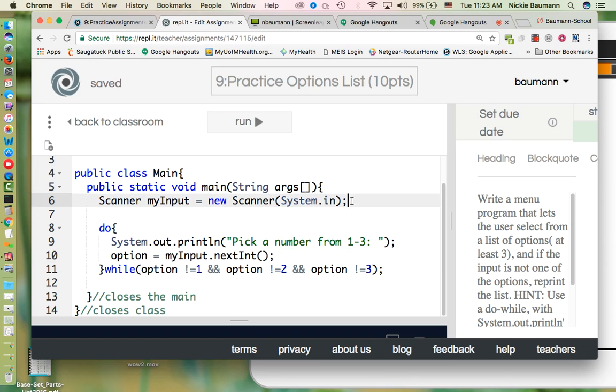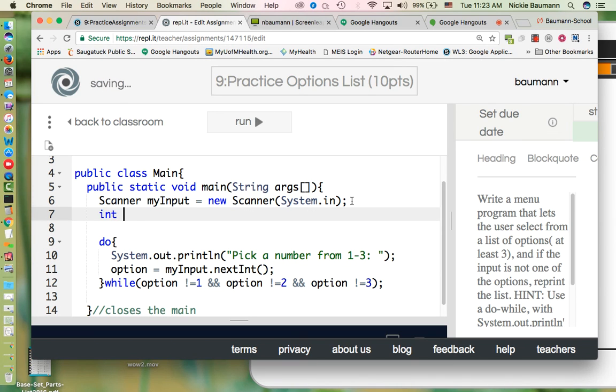I'm going to declare it outside of my do while. So I'm going to do int option, and you can say it equals 0 right now. You can set it to something, you don't have to. You could just have int option semicolon. Either one works. We just have to declare it outside of that do while.